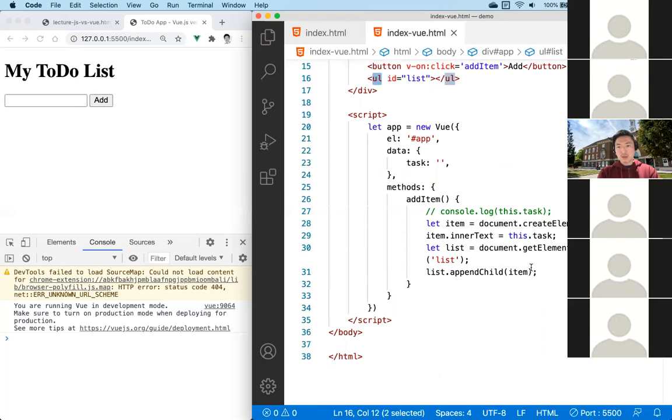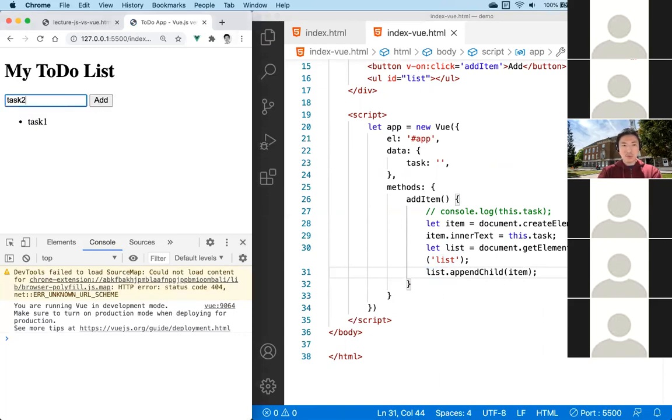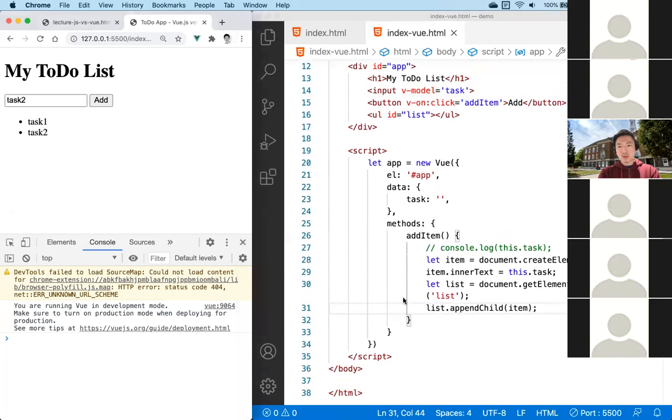Then we add the item to the list. Okay, let's save. Let's see if it's task 1, add. Okay, task 2, add, etc. You can see it's working now.